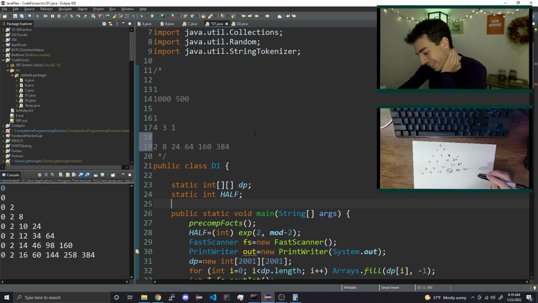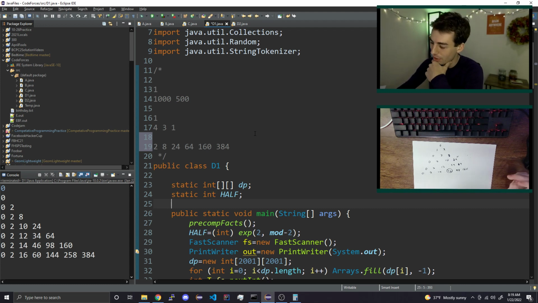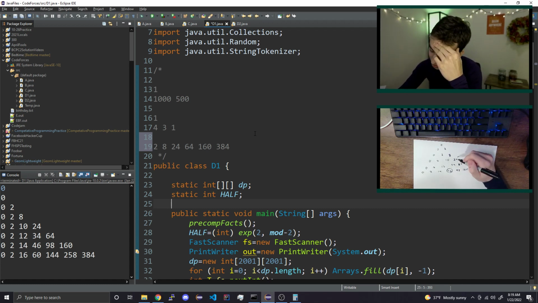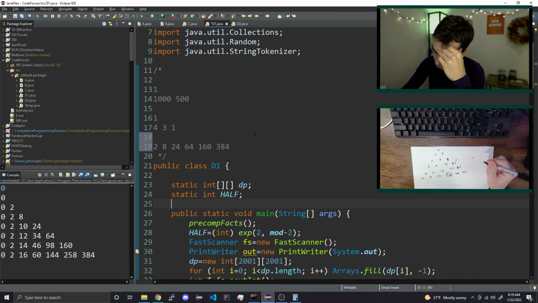Man, how do we calculate this? This can't be that bad. We hit this once. How many times do we hit this? Does it matter what this thing is? So this is 2.